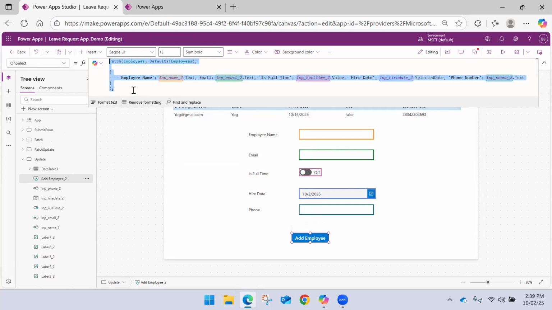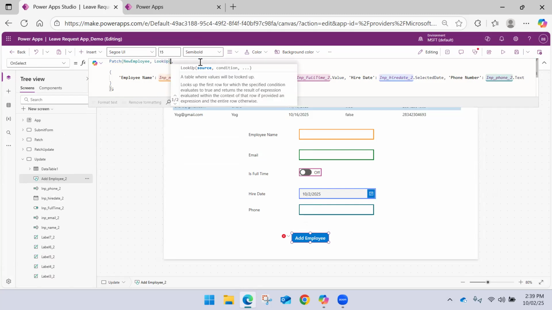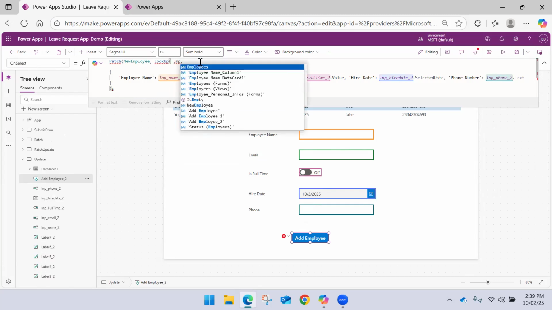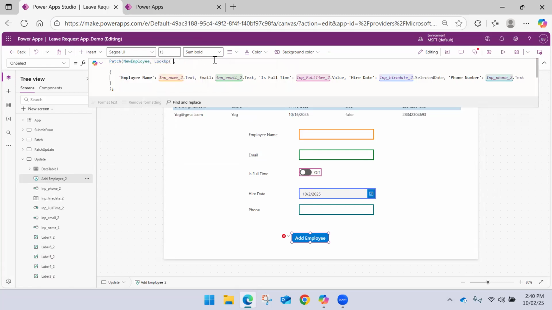Right. And let me use here a new employee, right? And lookup. So here I will use lookup, and I will say employee name. Okay. So the collection I'm going to update using the patch.